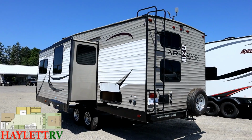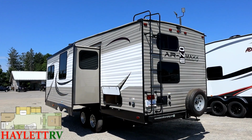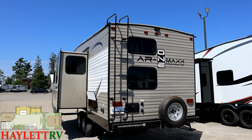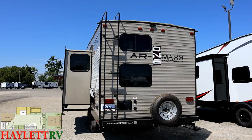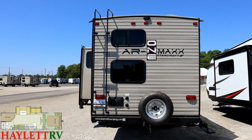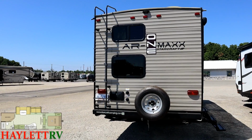You can see how all the windows are UV tinted to keep the nosy neighbor lady out, and also the sunshine, I suppose. I think we've all camped at that one campground with the nosy neighbor lady who's always peeking through her shades. Seasonal person, you know? And not every lady who's seasonal camps is seasonal lady, but you know what I mean anyway.